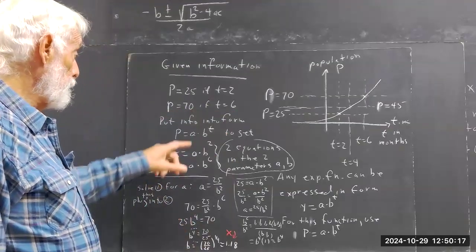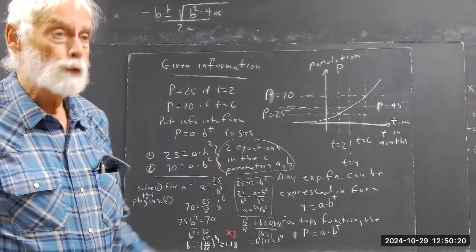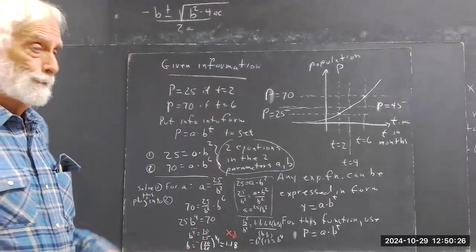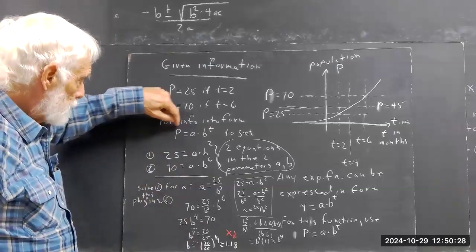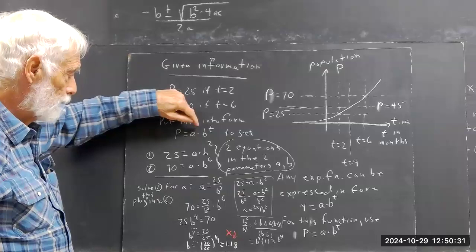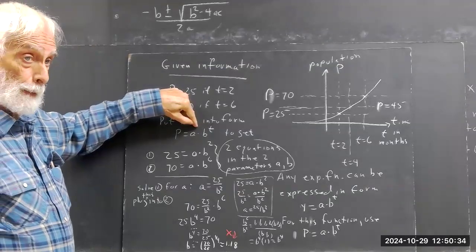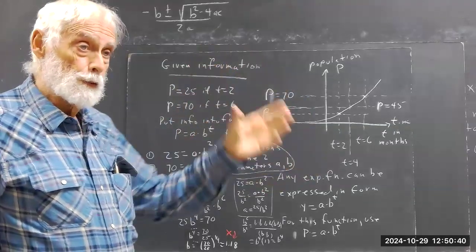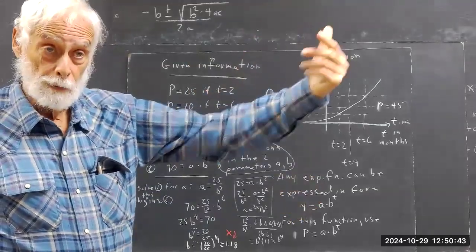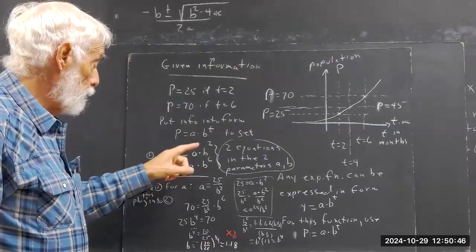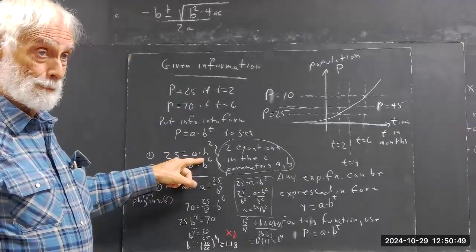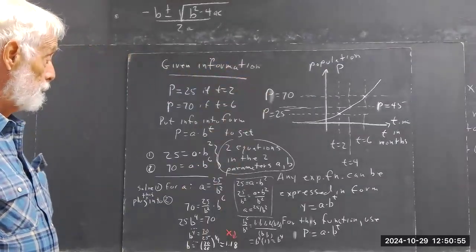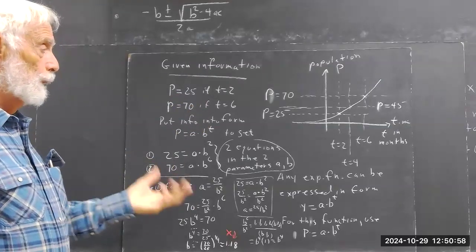The form of an exponential function is a times b to the t. That's one form. There are other forms. Let's see, a times 2 to the kt, a times b to the kt. You're going to see all those forms, and they're easily related to this one. This is the easiest one to deal with right now. Okay. It's a times b to the t, because that's what we had before. That other function was 40 times 1.23 to the t, right? So a would have been 40, and b would have been 1.23, raised to the t power. Now this is going to be different. It's in the form a times b to the t, so what do we do?